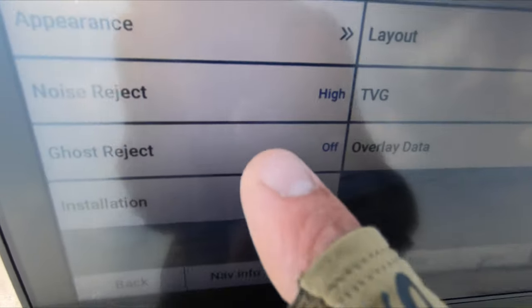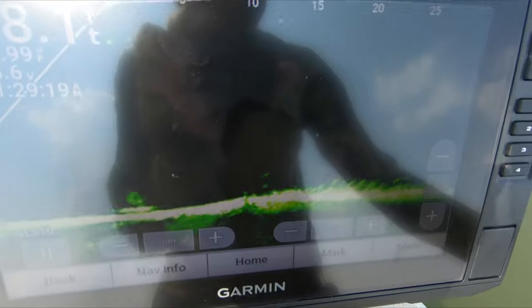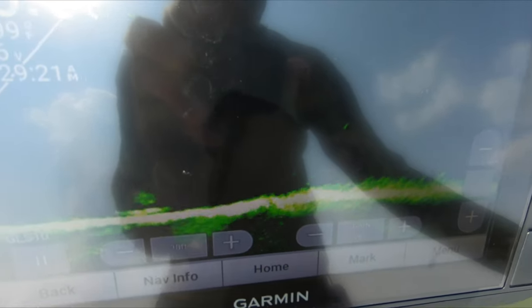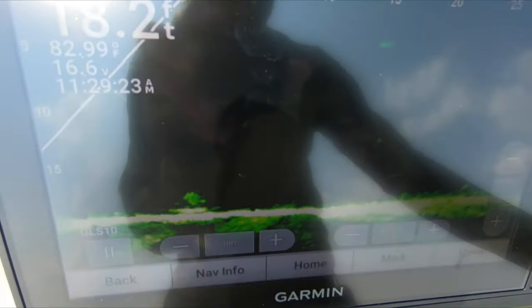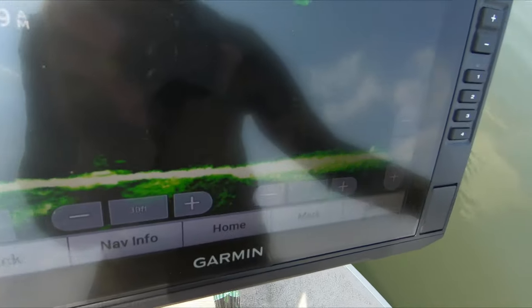Ghost reject is a new feature in the new update, and it's something I thought would be a lot cooler than it is, but I leave my ghost reject off. A big reason why, I mean, you can barely see it, but depending on your depth, like we're in 18, you're probably not gonna have much, but right up around here, you're gonna have this big long line. That's gonna be the ghost tree. It literally does look like a tree, but it's just interference coming off the transducer that's bouncing off the bottom.